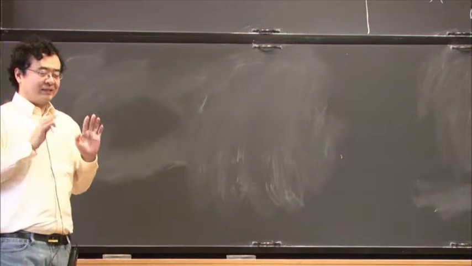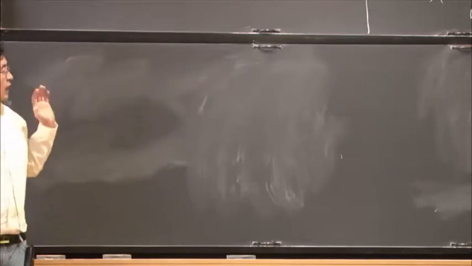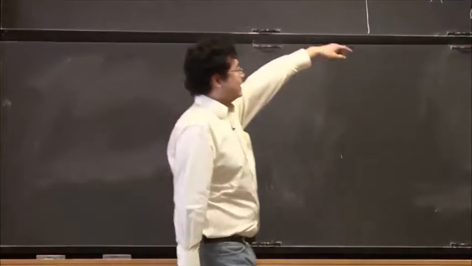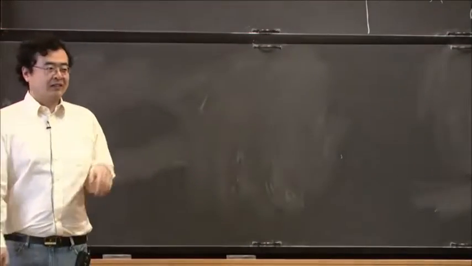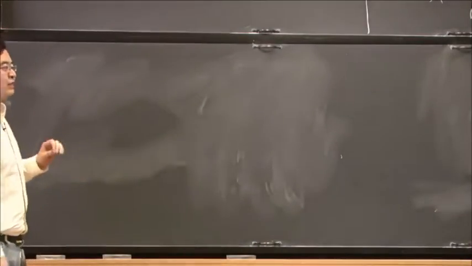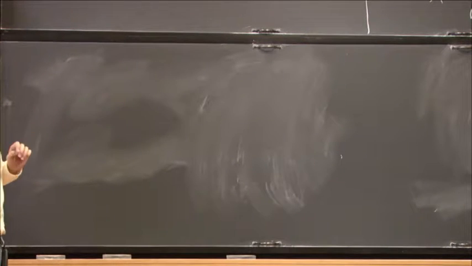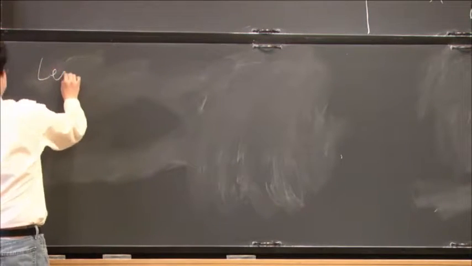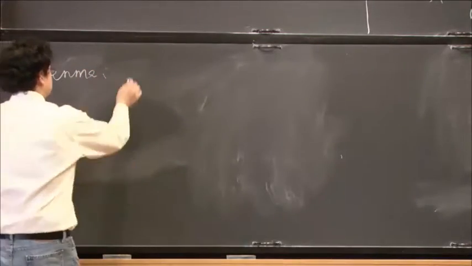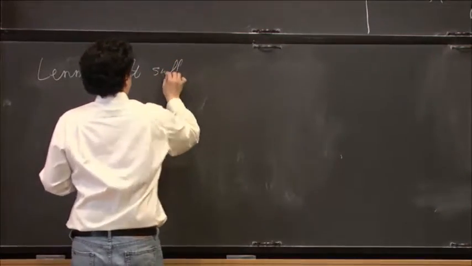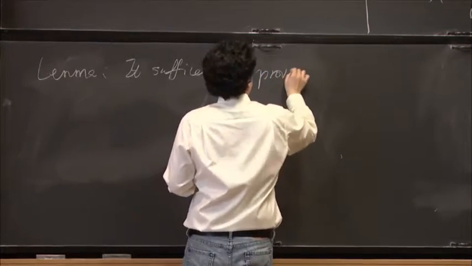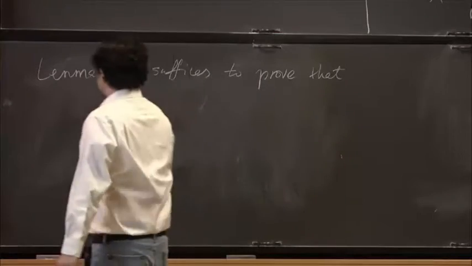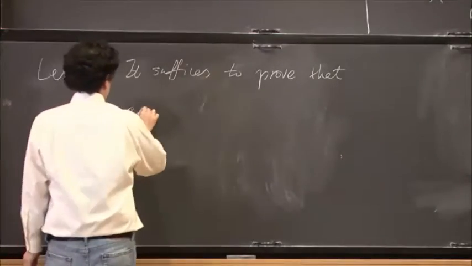But that's very technical. There are some parts of the argument which are very technical. And in our case, for cubics, for complete intersections of two quadrics, and also quadrics, there is a reduction. So you only need to prove a very weak statement about the moduli space. I want to first explain this. So it suffices to prove that there is a geometrically irreducible component.